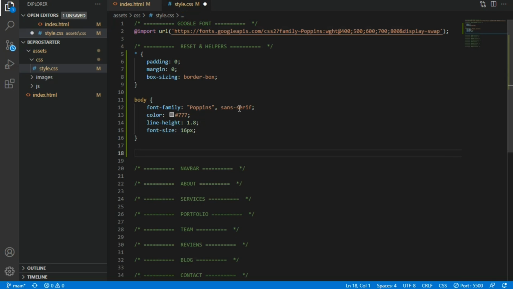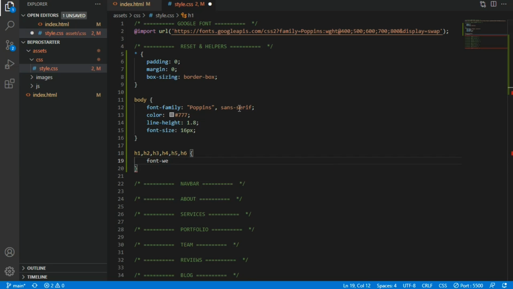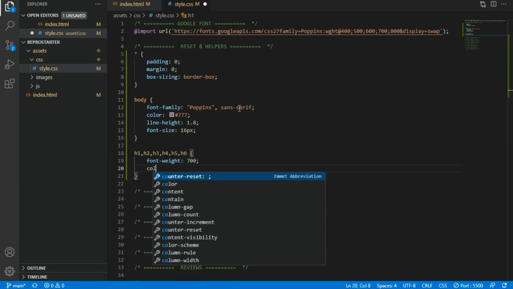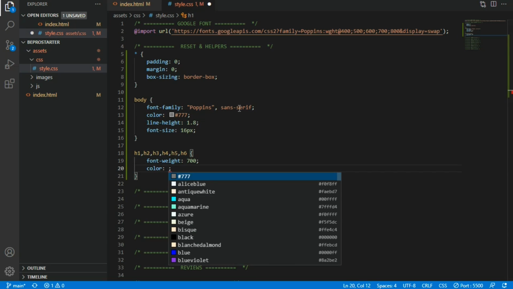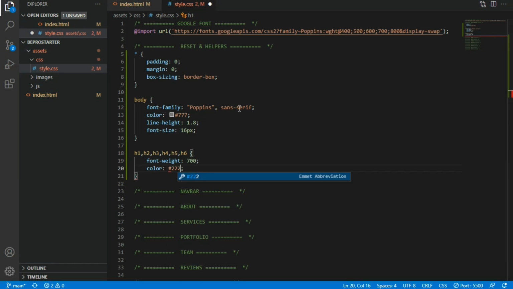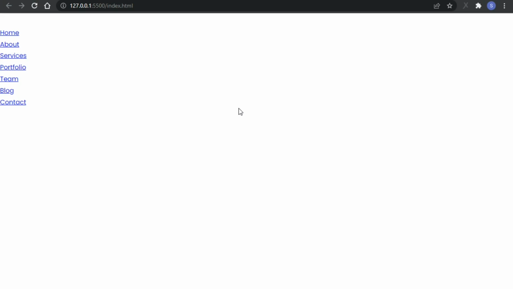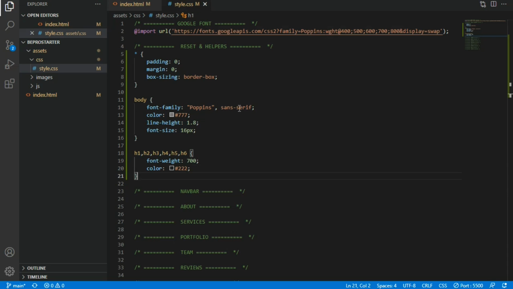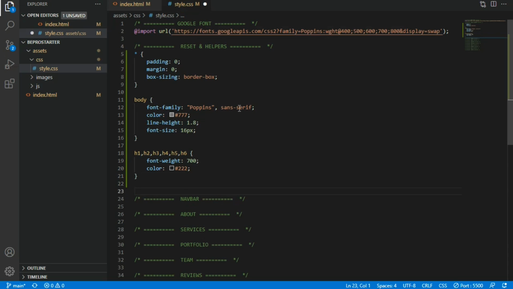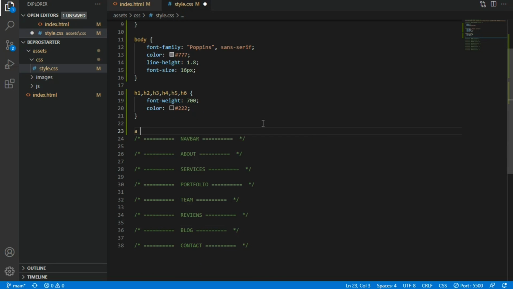Then I'm going to select all the headings, H1 to H6. I'm going to give a font weight 700, and a color 222. Okay, and I'm going to select the anchor tag.